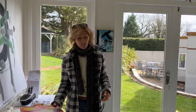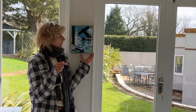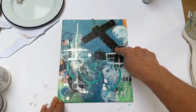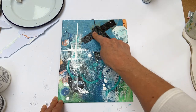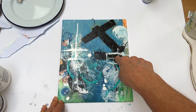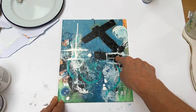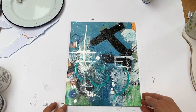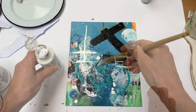I've held on to this little painting, and I forgot to drop in the clip of finishing. In the last video, I mentioned glazing, using gloss medium to fix this shape. The more I look at this shape, the more it puts me in mind of an anchor, and I know exactly now what it puts me in mind of. That trip we had to Hastings, it just takes me to that day where I want to try and get a sense of moving water.